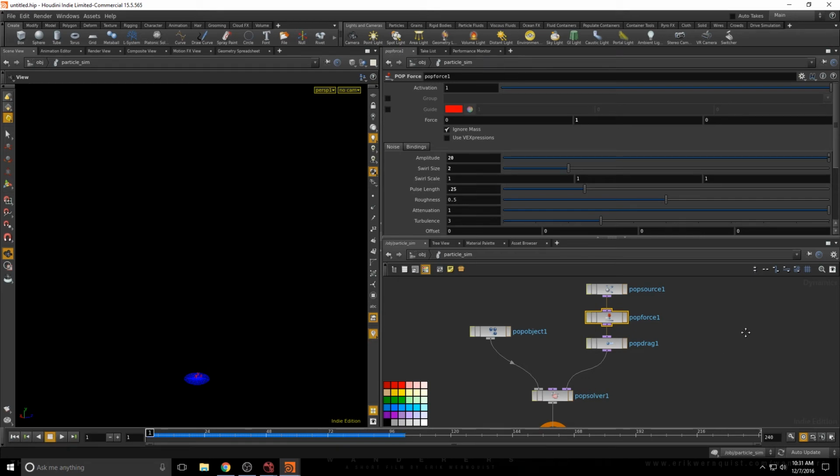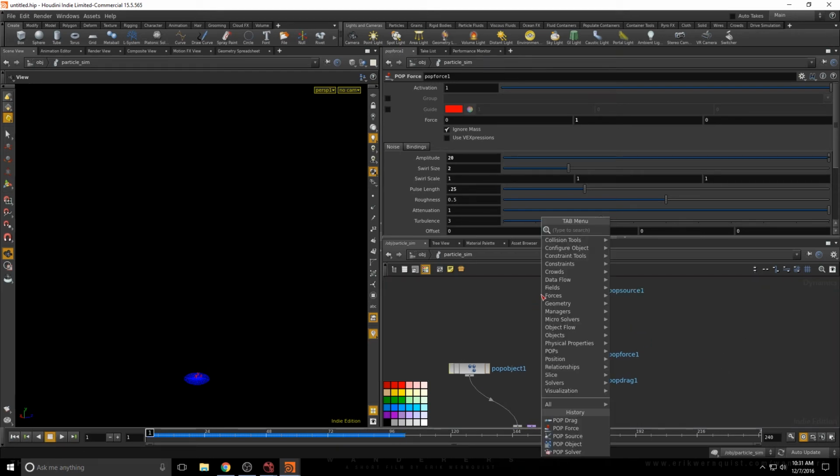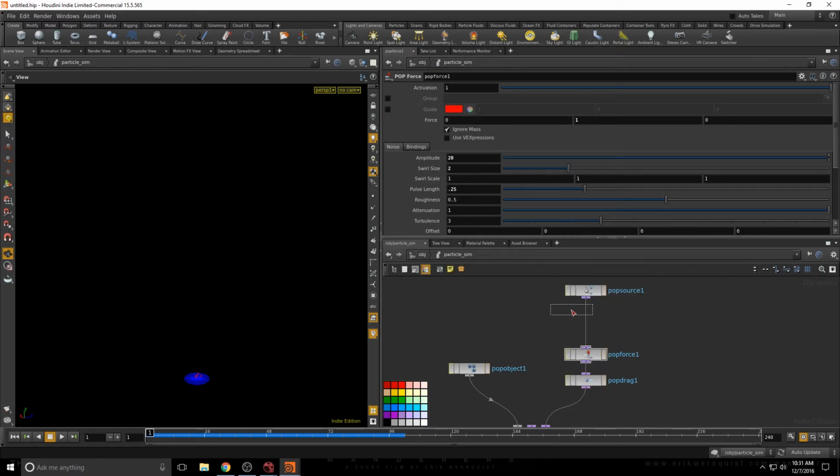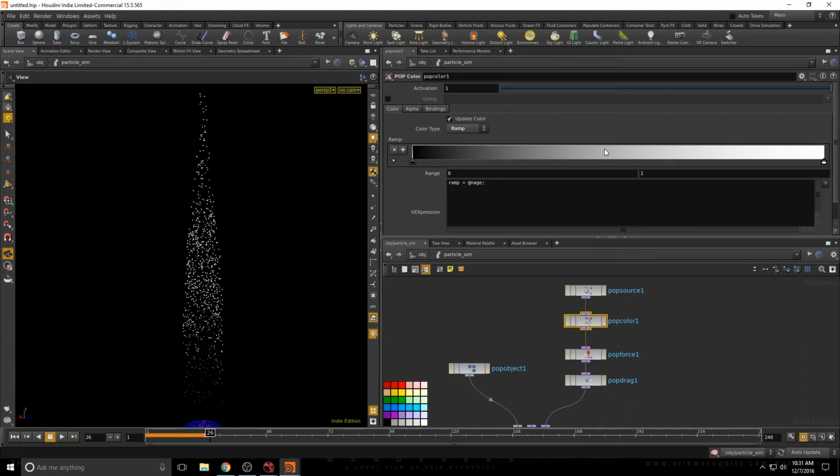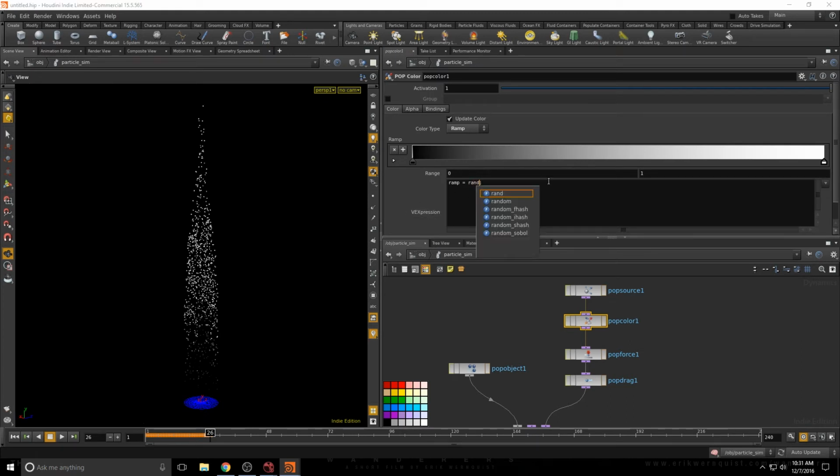Alright. Next we want to make sure that we're setting a pop color. So if we drop down a pop color node, we just sim out to say 24 or so. We have a constant, we want to change that to a ramp. And you see it's ramping based upon the normalized age, which we don't want. We want to ramp it on a random value.